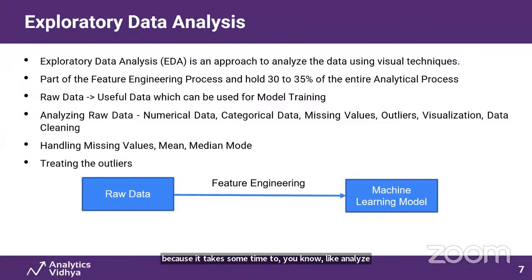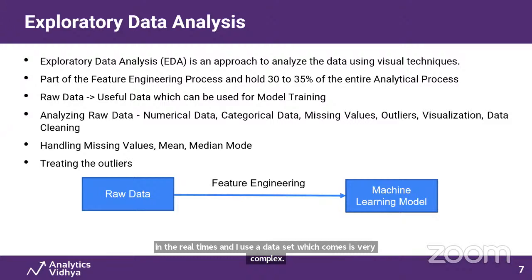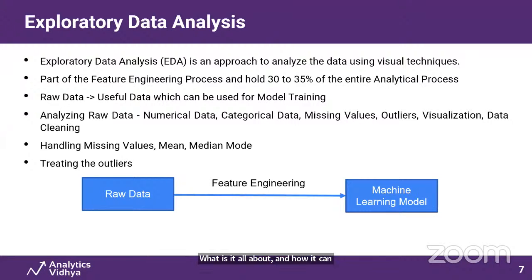Sometimes the dataset is very complex. Today we will demonstrate a very simple dataset, but in real-time scenarios the dataset is very complex. You need to understand each and every variable, what the columns are, what it is all about, and how it can impact your target variable. These things are very important.